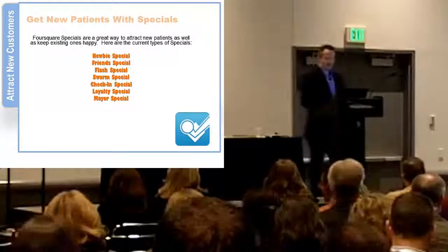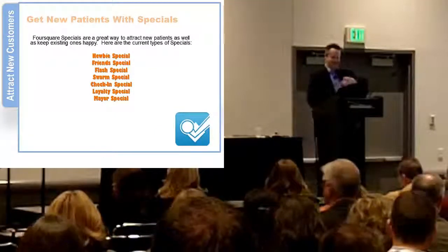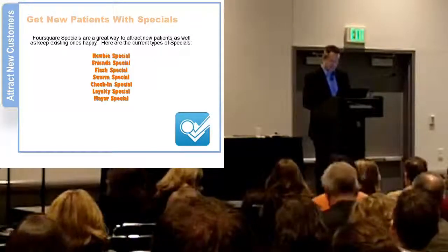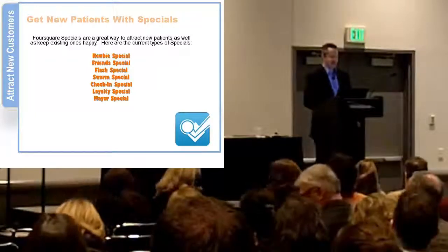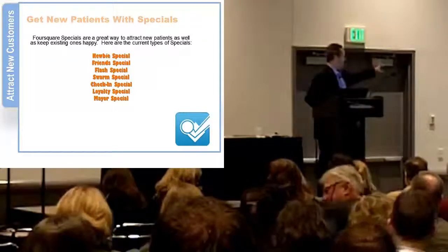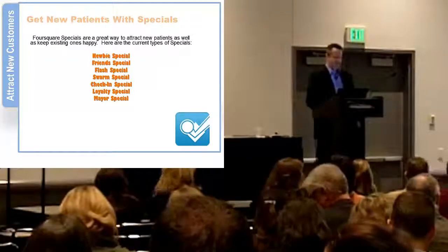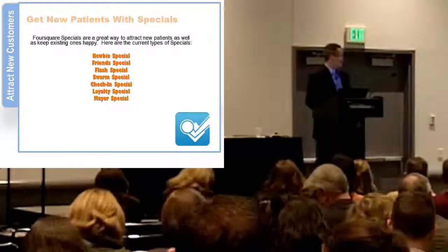Okay, we've got about 3 minutes. Oh, this is 11:27, and I will fly through. We're just about done. All right, so that's all the specials you can set up for the different levels: newbie, friends, flash forms, check-in, all that kind of stuff. Have a little something silly for everyone who gets there.